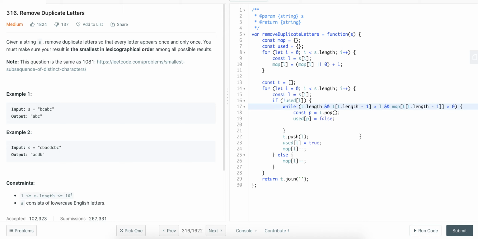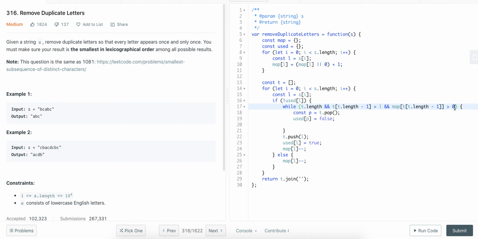So we loop and try to pop it out if t.length, that means the stack is not empty, and the last character is bigger than the character we look at in the string, and also we still have that letter left in the map. So the map of t at index t.length minus 1, which is the one at the top of the stack, is greater than 0.